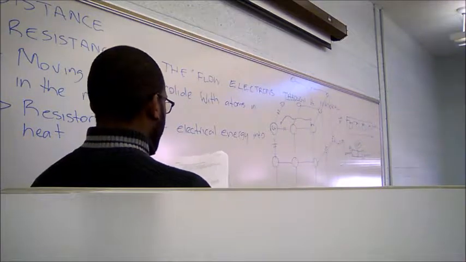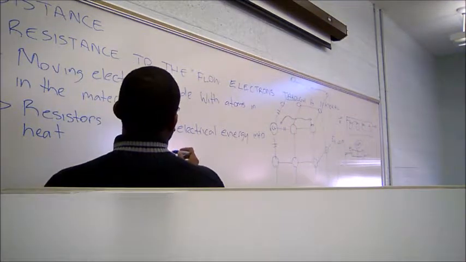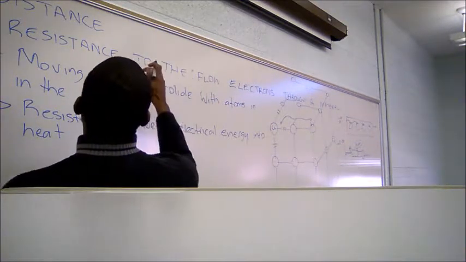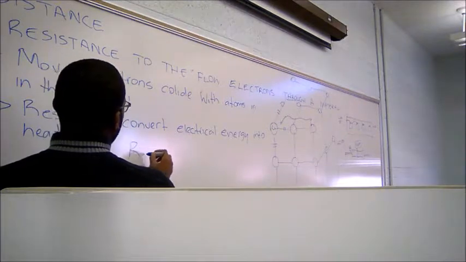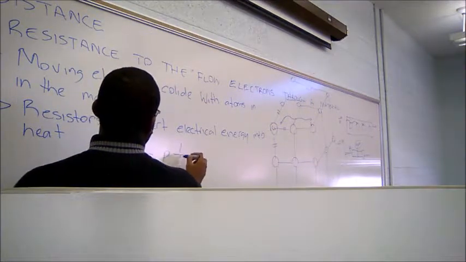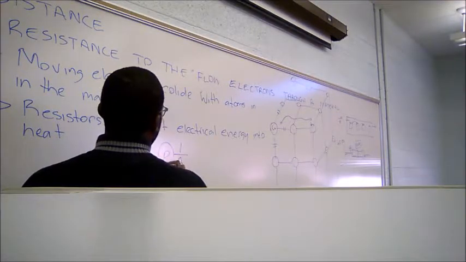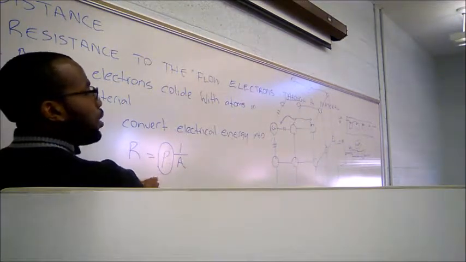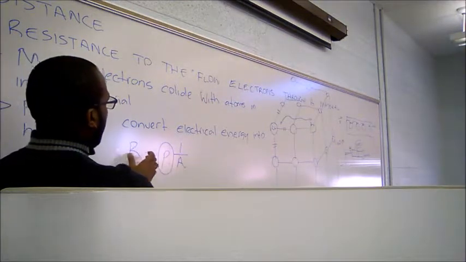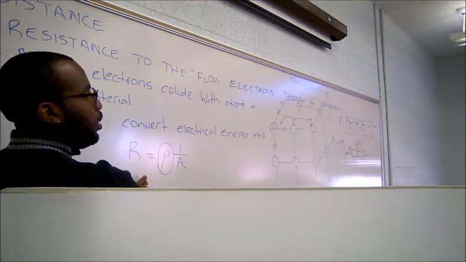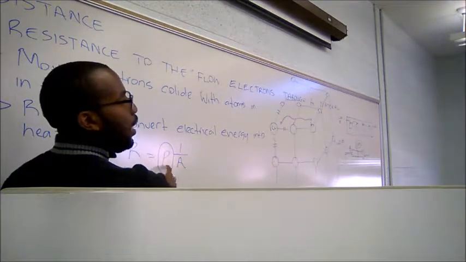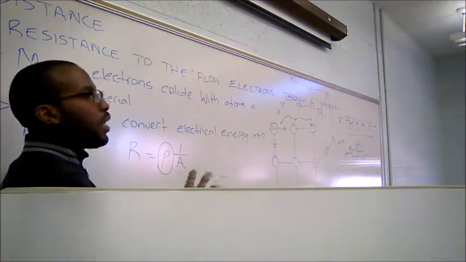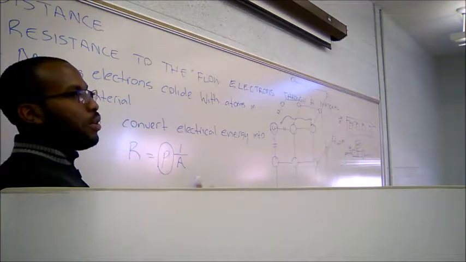Let's look at what this equation is telling us. R is equal to rho L over A. Can everyone see the board? Yes? Yes, sir. Okay. Now this coefficient here, rho, is the coefficient of resistivity for a particular material. For example, copper is going to have a particular coefficient of resistivity. So to determine the resistance of a piece of material, we need to know what type of material it is, and based on that we get the coefficient of resistivity. Then we need to know what length of material we have, and what the area of that material is.